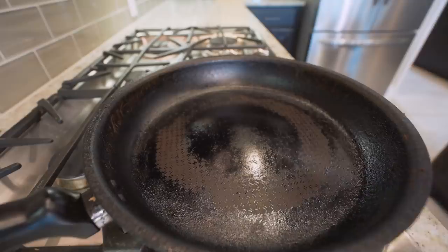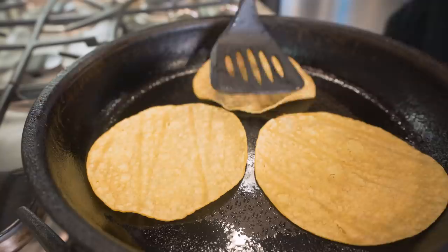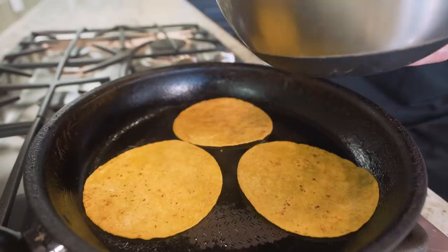Hit it with nonstick. Sit each of your corn tortillas down in the pan, and we're gonna let these toast for about 2 minutes. And if any sides start to curl up, feel free to press them down. Now after we've let them toast for a couple minutes, we'll just go in and flip them, and you can see they became crispy on the other side. And at this point, we build.